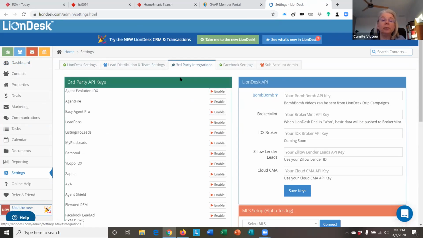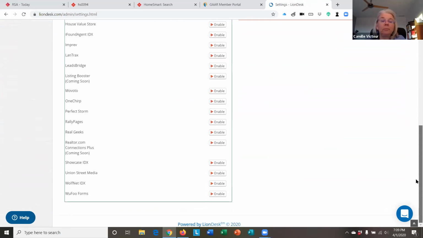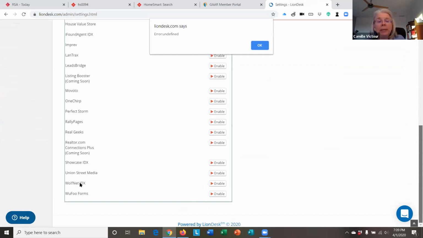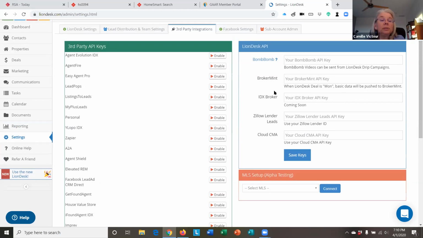I forget where it was, but it was in the settings somewhere, third-party integrations right here. So you can add these other integrated sites and services to connect. I don't begin to understand. WolfNet IDX might be ours, I'm not sure. Anyway, Zapier is one of those services that will connect one website to another to transfer data for you.